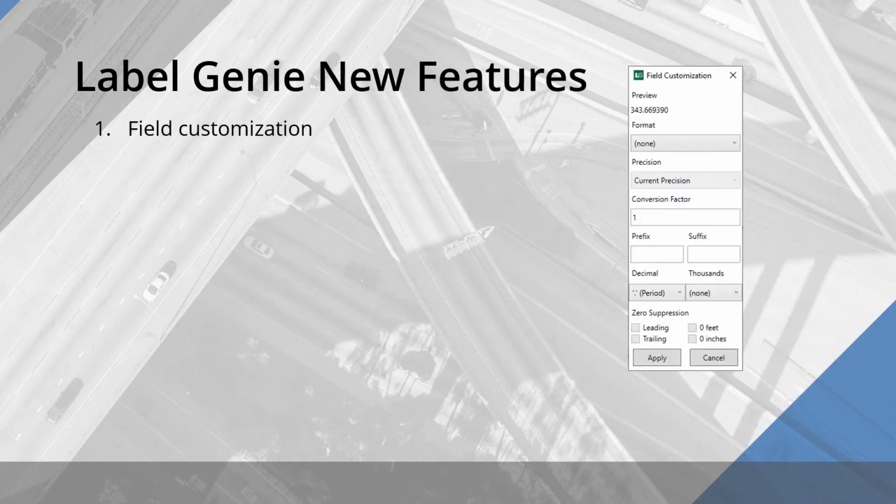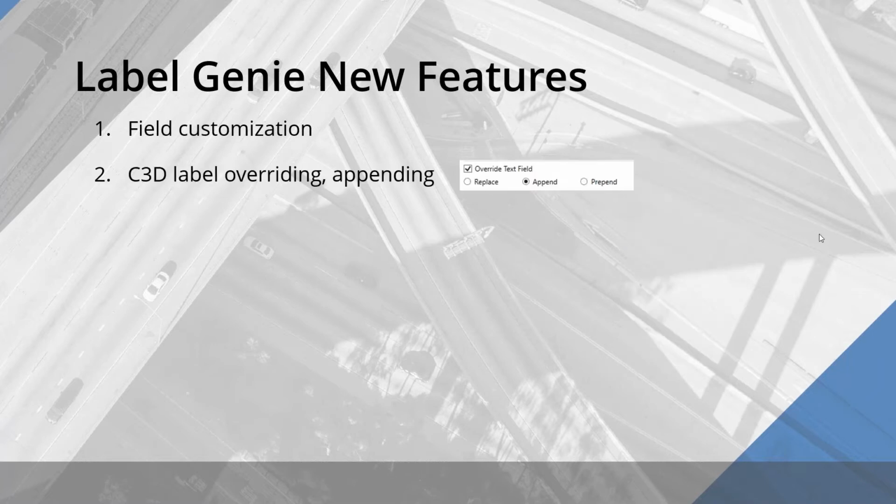A few other things to mention. The fields that you create that I was just talking about, there's detailed customization on them now. Conversion factors, if you want to convert something from square feet to square yards. If you want to populate suffixes, what is the precision, all that kind of stuff, you'll have detailed control on it now, much as you would in building a field manually, but now we can do it all at once across hundreds of labels.